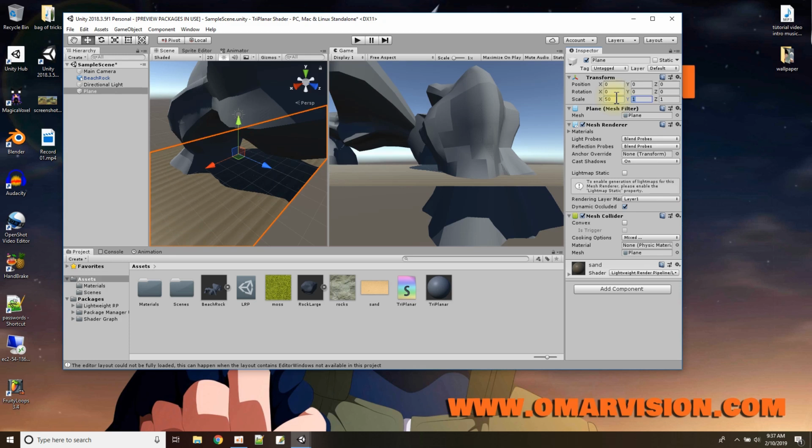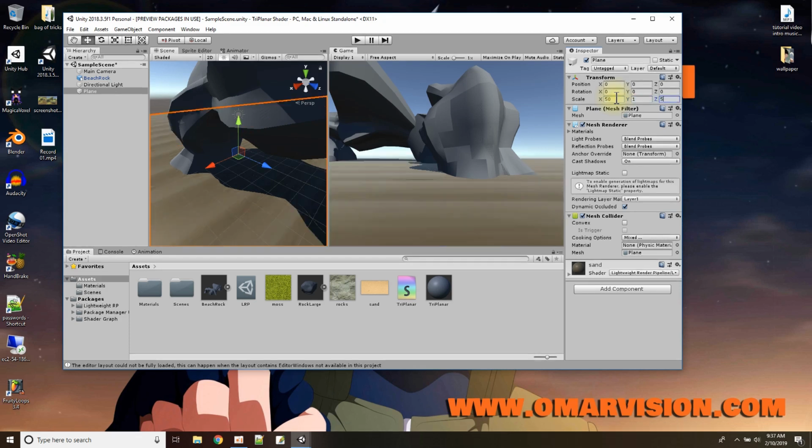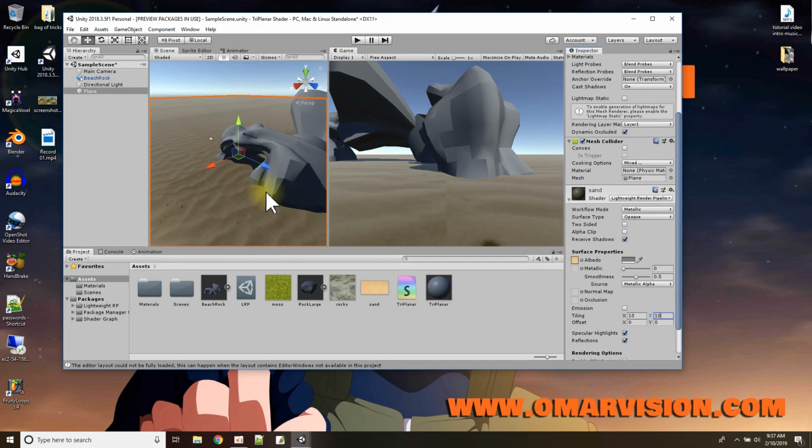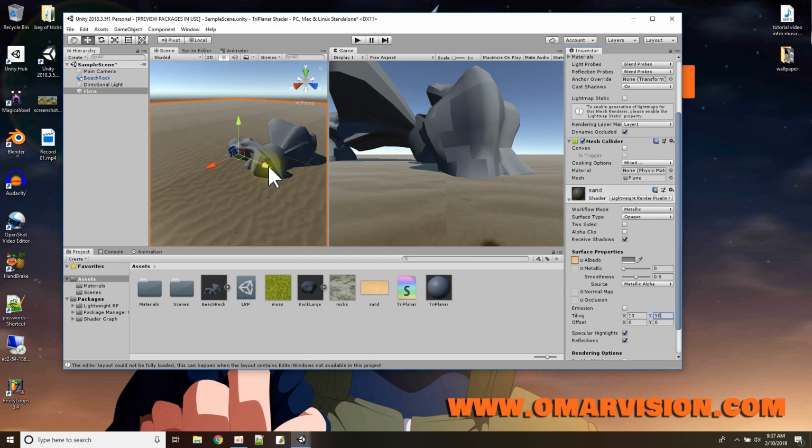50 and 50. Okay, and then when I did that, the sand texture gets really hard to see. So I'll just increase the tiling 10, 10, so you can still see like the sand, okay? And then I have this little line down the middle here in my camera view. Let's see, the rock is like that. This is the front.